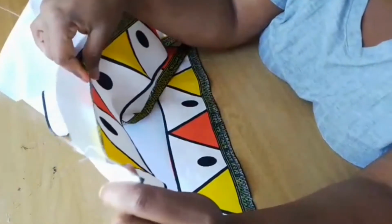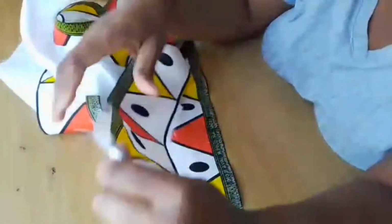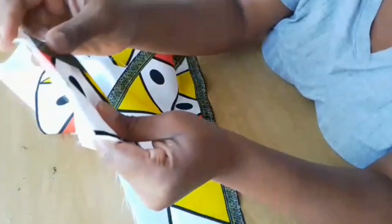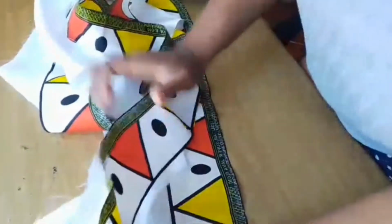Remember, we want our bonnet to be two-sided. So I would like the satin side to have this and the fabric side to have this. I'm going to sandwich it together and stitch through so that it looks like it's one. And then when I'm done, I'm going to turn it upside down. So let's sew it.